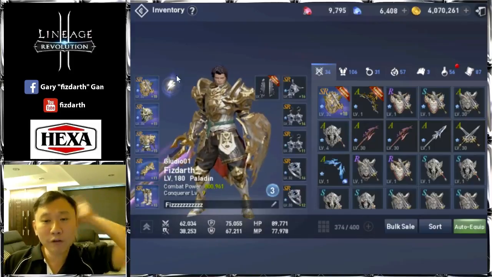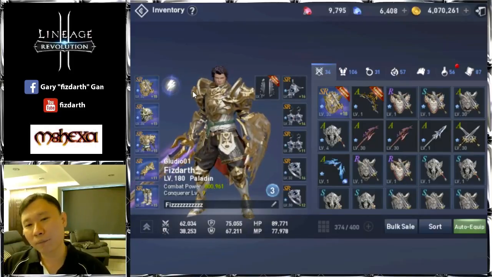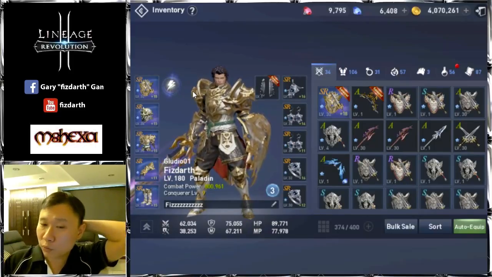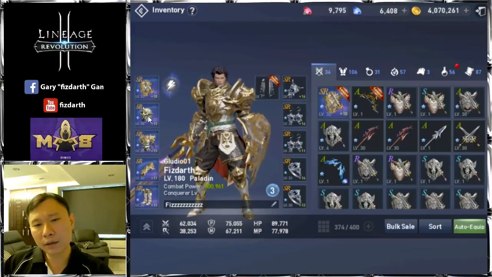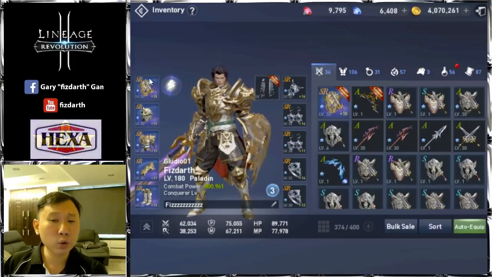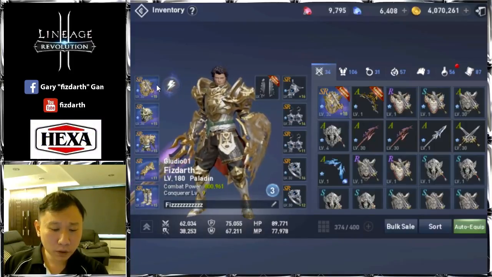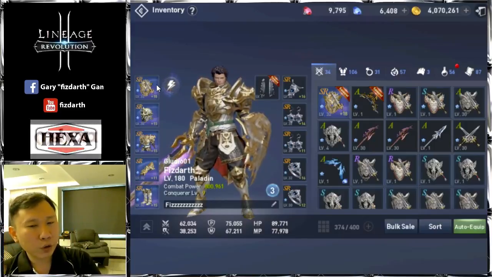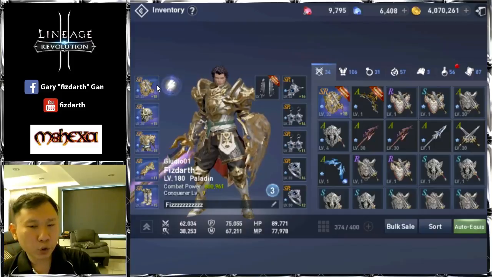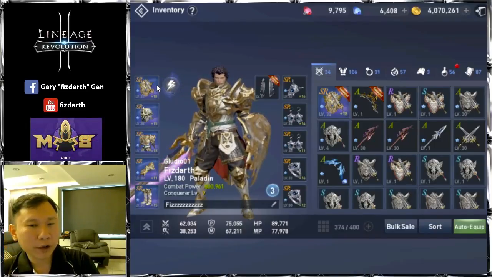I think most of the top 1,000 players on this server all have a full rare set. So the earlier you can invest, the better. The problem is, if you try to get rare, you can't really advance in level very quickly. So you need to strike a balance. While you are leveling up, you need to try to get rare as soon as possible.